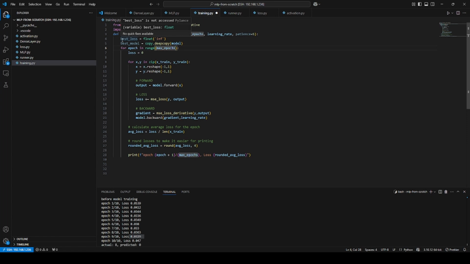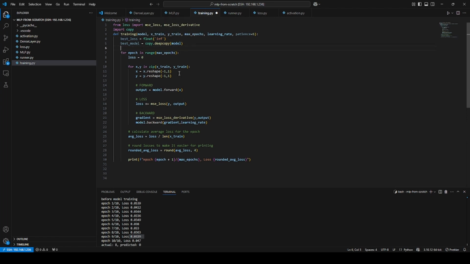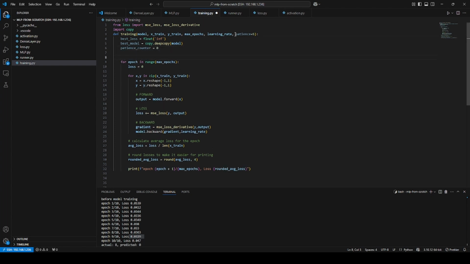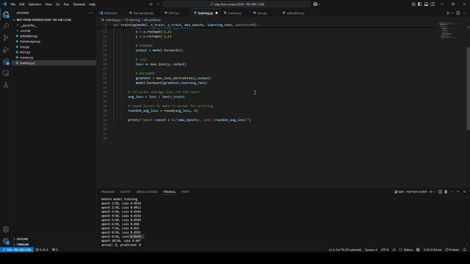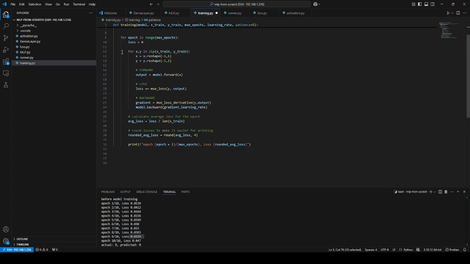I want these to be independent of the epochs. And then we'll also do our patience counter, so patience counter 0. Basically, if it ever reaches 5, we know that we've seen the best we're going to get, at least for now. We can adjust that to higher or lower, whatever we want, and then we can stop. For the most part, everything else is going to be about the same. The only difference is when we get down to our epoch loop.